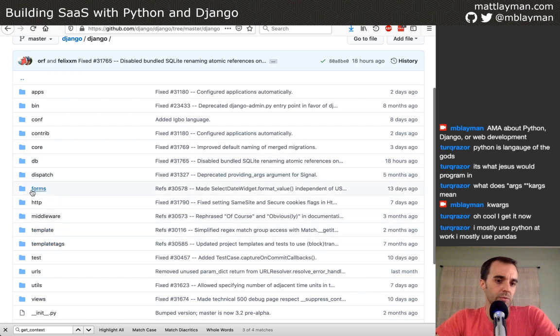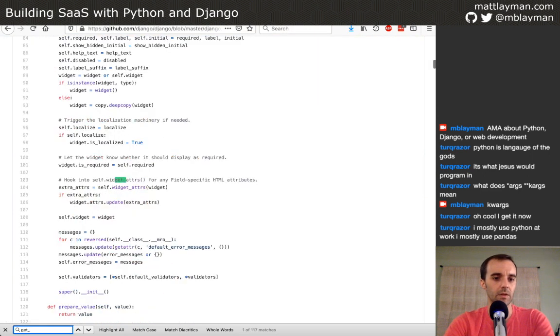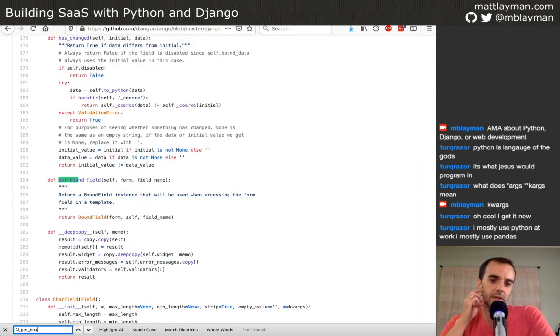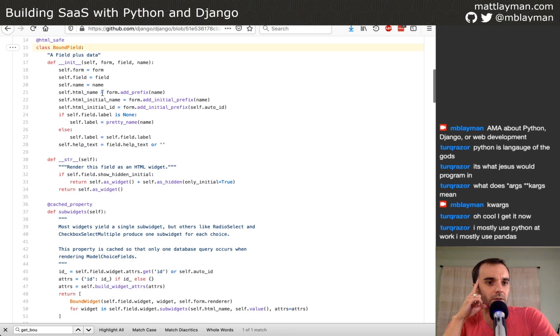So this is going to be in forms, I would imagine, and probably in fields. There is. Okay, get. Return a bound field instance that will be used when accessing the form field in a template. So let's go to the bound field and figure out what's going on with this thing. A field plus data. Where did it get its initial from?